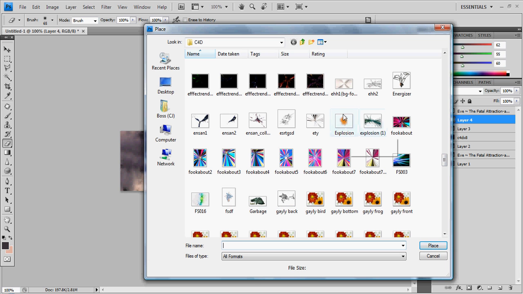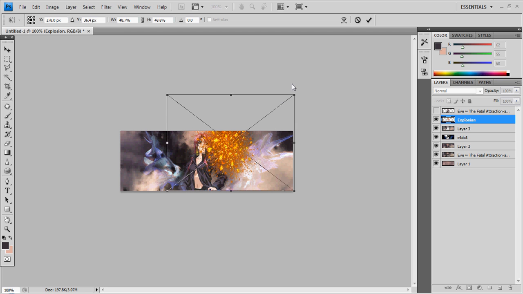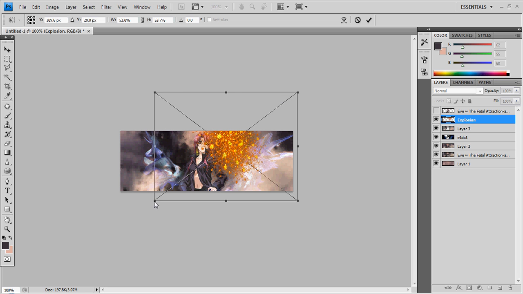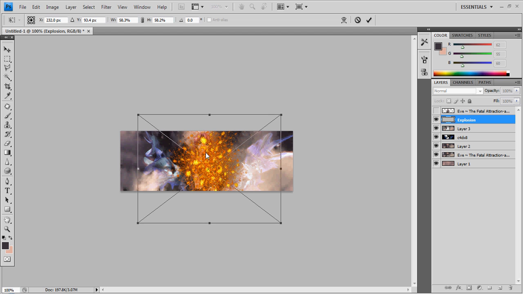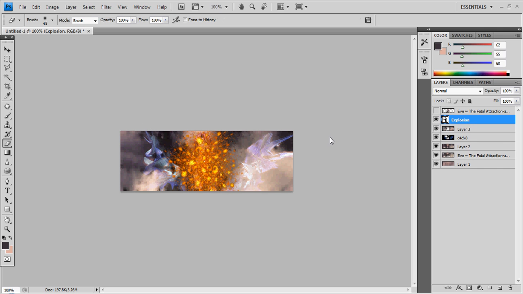Oh, what really gives cool effects is this guy. We're going to place him here. Alt Shift, of course, if you want to keep it to scale. You don't really have to. These things like this, it doesn't really matter. If you look at Adv Sig, this is what I use behind them. Okay, we're going to enter that.